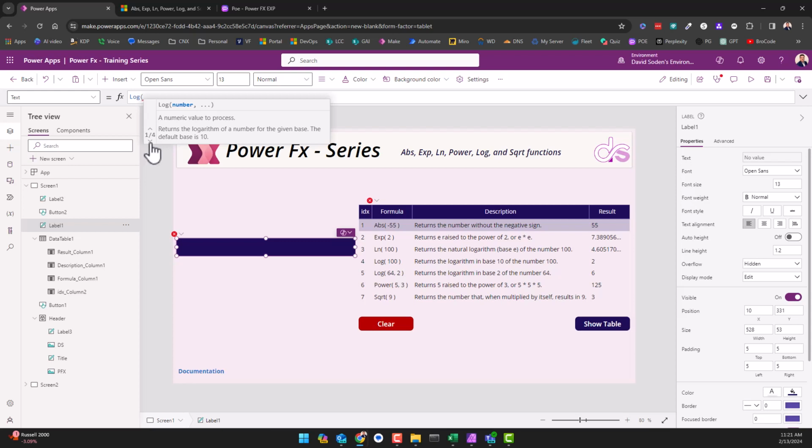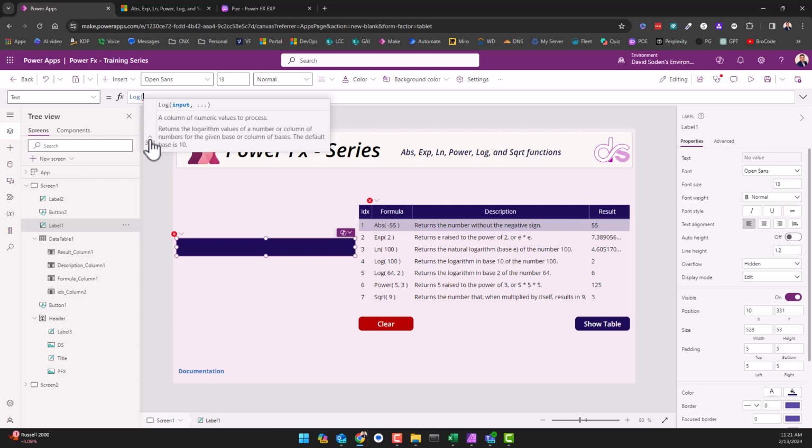That means there are 4 different ways to use this log. It takes in many different types of parameters, so we can do log and number. That's the first way of using it, and it tells you it's going to assume that the default base is 10. This second variation allows us to specify a base and override it.